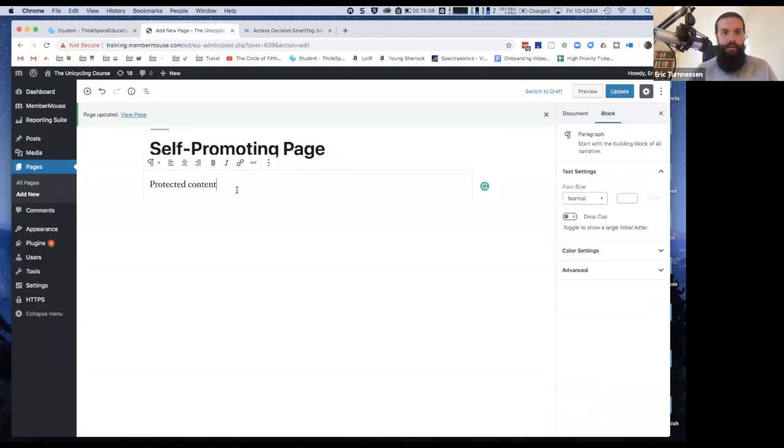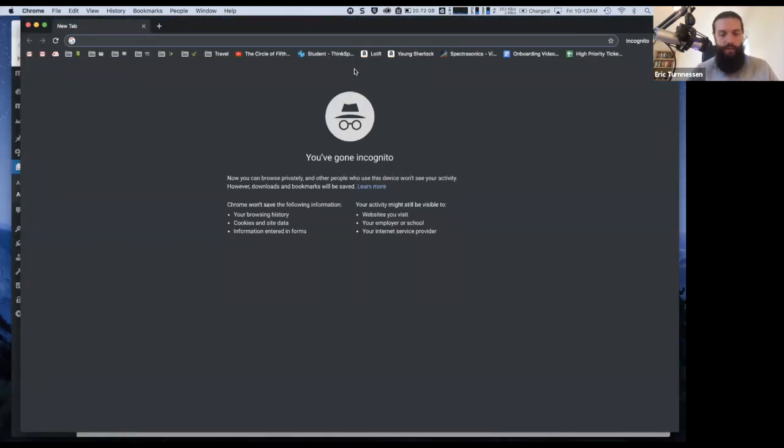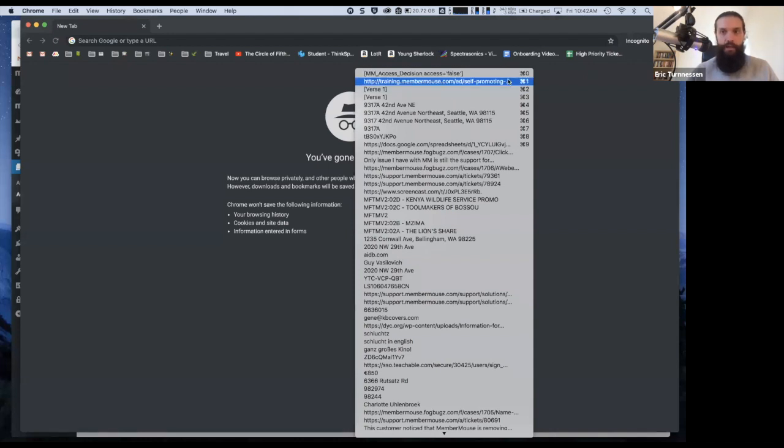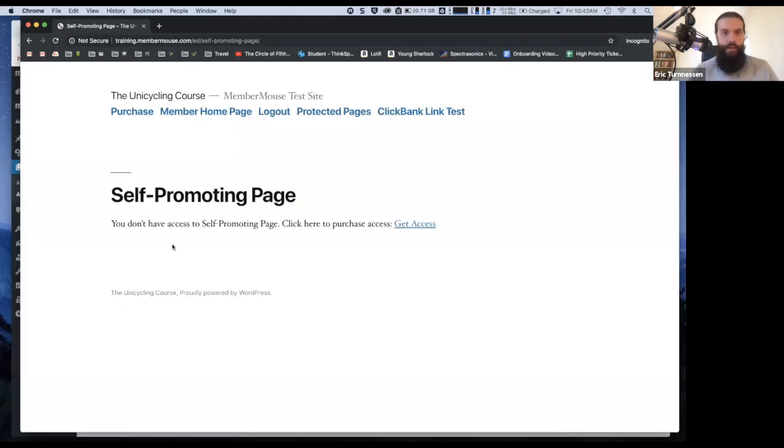Now that I've added this access decision smart tag, when I go back and attempt to visit this page, it will allow me to view the page, and it will show me the content that I've dictated should be seen by people who don't have access, right?